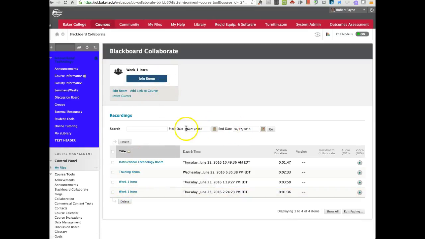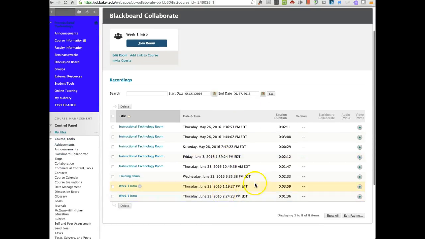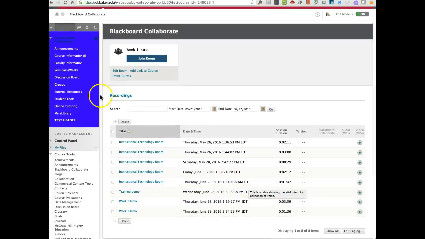Notice the date range. So if I'm looking for something prior to 6/21, if I change it to, let's say, 5/21, you'll see a larger list of things. The other thing to point out is once you make a recording, whatever it is calling your class, so if you have ABC 101, UG, F to F, 92.123C001, that's what it's going to say every time. Mine is actually called Instructional Technology, so it says Instructional Technology Room every time I make a recording.